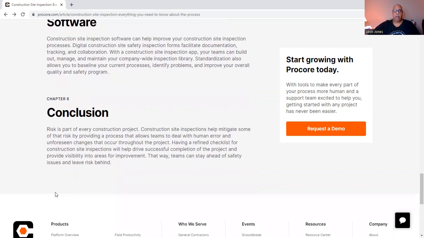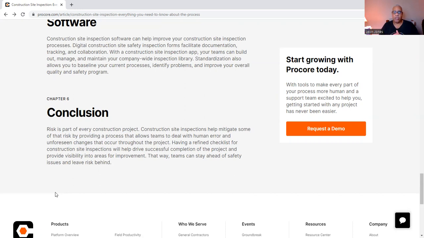Again, when it comes to construction, you have to have good inspection. Inspectors must be detailed. So risk is in every part of every construction project. Construction site inspectors help mitigate some of the risks by providing a process that allows teams to deal with human error and unforeseen changes that occur throughout the project.